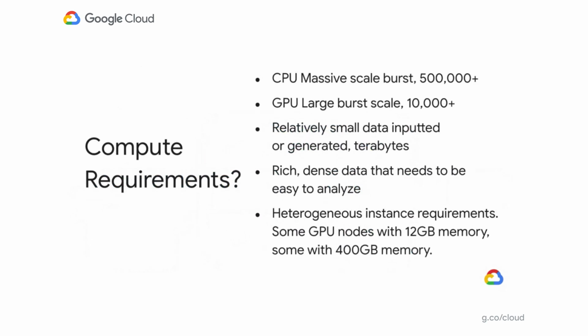So these compute requirements that I was referencing earlier, what do those look like? Well, we have massive scale for CPU. Maybe it's not massive scale for Google, but for most of us out there, 500,000 CPUs is a lot of CPUs to be using at once. Especially, I mean, that's more than 1,000 per person working at our company, to give you an idea of that scale. We also regularly need a diverse GPU.